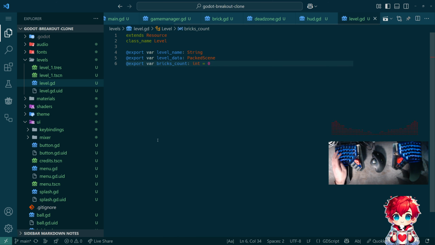Right, so this is what I was after, right? So what we can do is we can just say the level manager will capture how many bricks there are when it's loading the level, and then I guess the game manager can say, oh, all the bricks are claimed, so that's the end of the level, or something like that. I don't know. It's not complete. I have not completely delineated what the level manager versus the game manager would do.